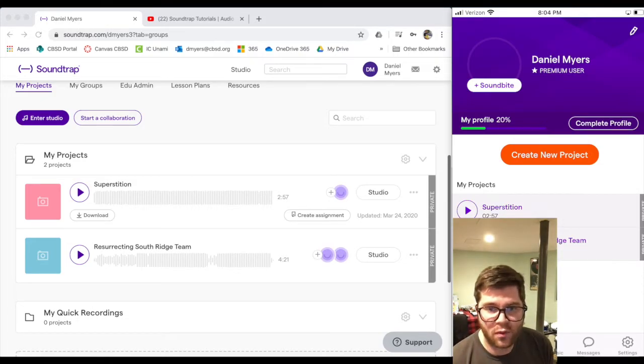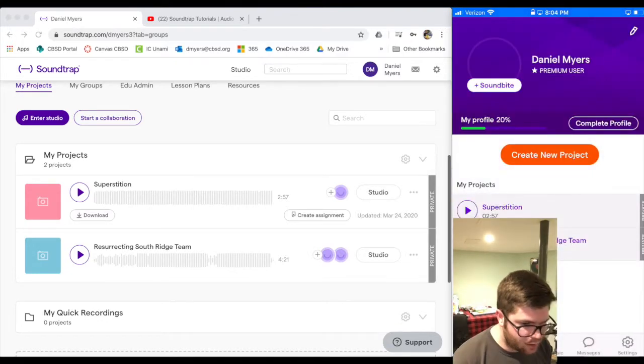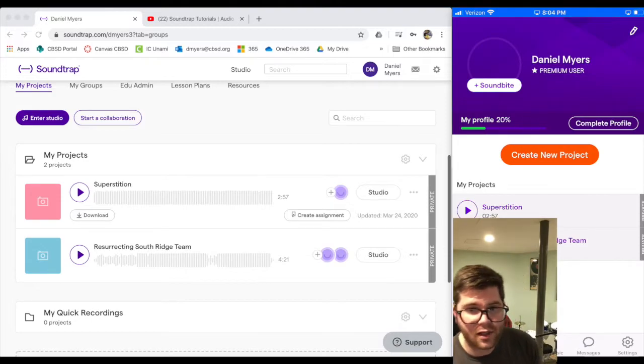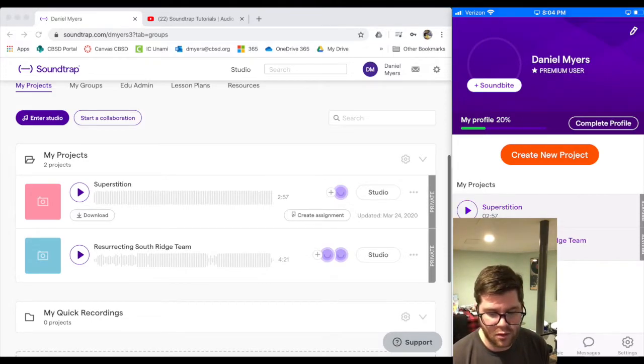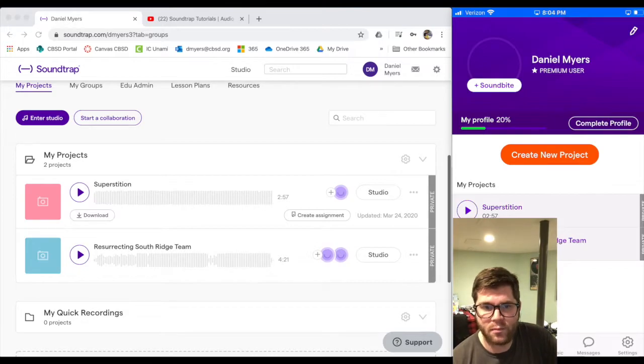So pretty much what Soundtrap is, it is a digital audio workspace, known in the industry as a DAW, D-A-W, digital audio workspace. And pretty much it's just a fancy way of saying it is an online version of a GarageBand or a Logic, or any of the maybe more advanced settings like Pro Tools, if you have any experience working and doing any studio recording. So this is great. It's called Soundtrap. It's owned by Spotify, and it's a phenomenal platform for the purpose of multiple people collaborating on a project.